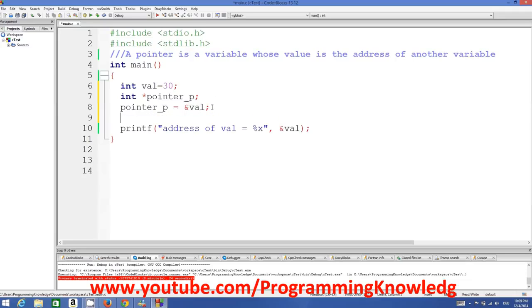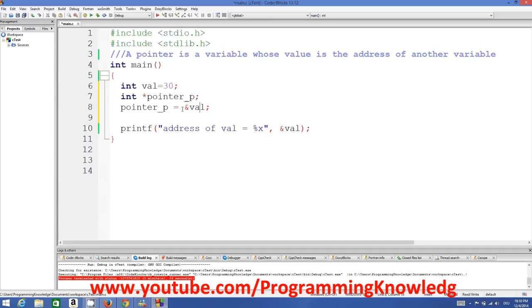Okay, and whenever you assign this address to the pointer, you don't need to use an asterisk before it. At the time of declaration only you need to give this asterisk. At the time of assignment you don't need this asterisk before this variable.